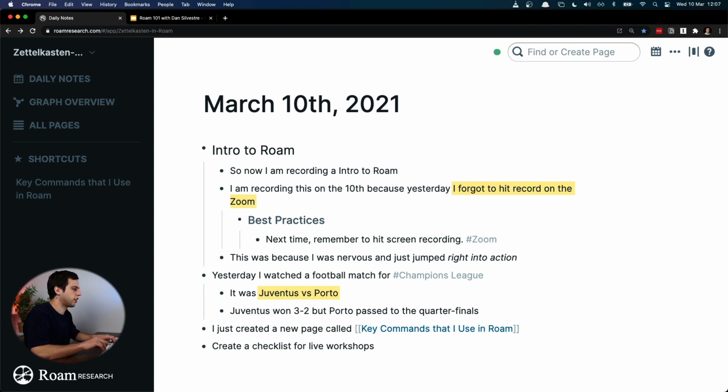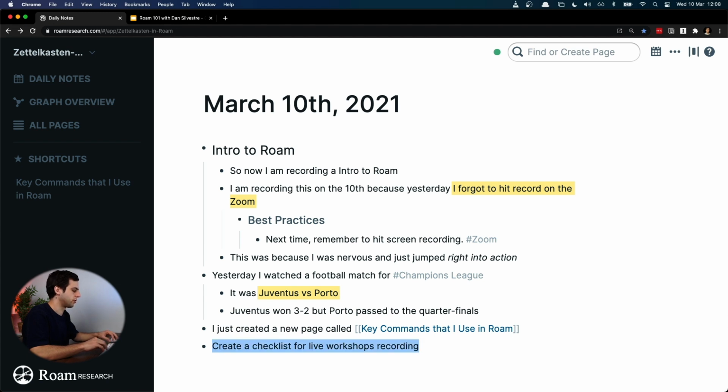Create a checklist for live workshops recording. So yesterday I forgot to press record. And now I want to do sort of a to-do so I don't forget that the next time. I want to use kind of a checklist to make sure that everything is recording so I don't really mess up again. So I want to do this as a to-do.